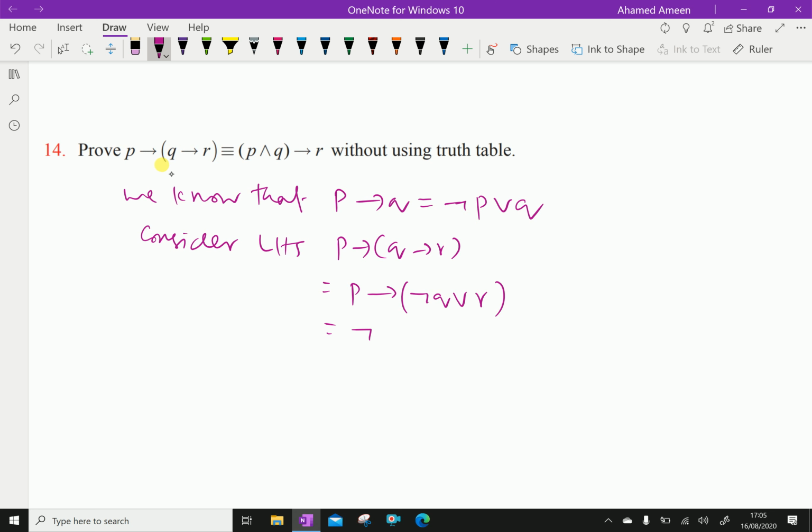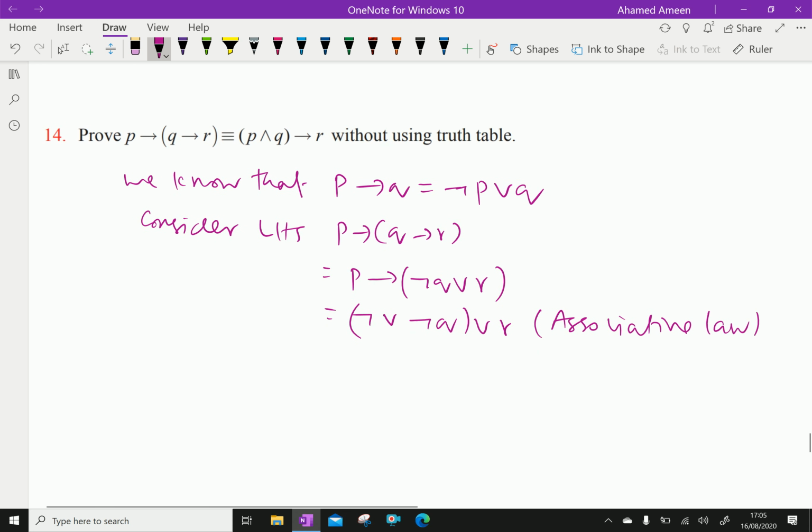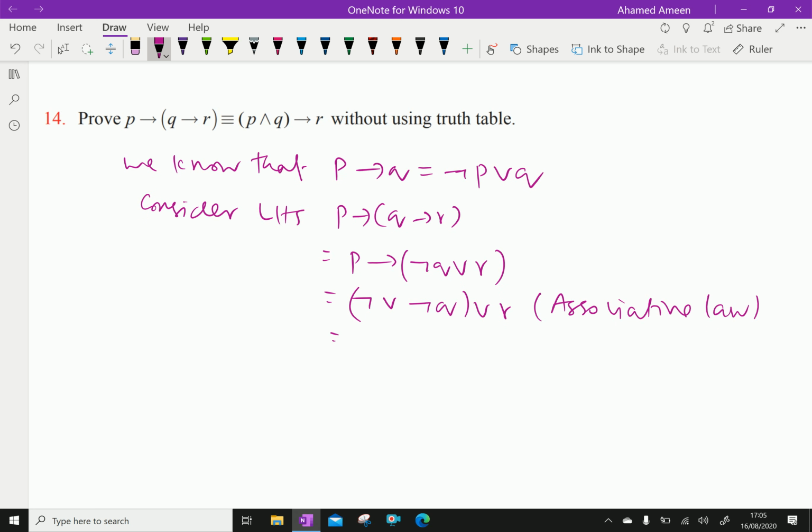Then negation P disjunction negation Q disjunction R, associative law.